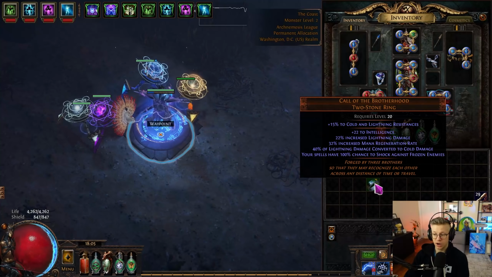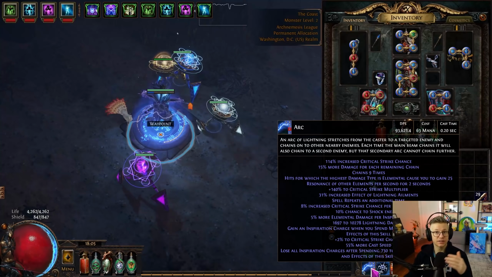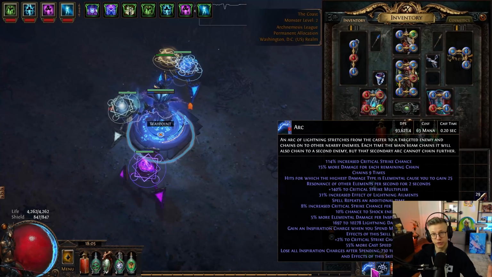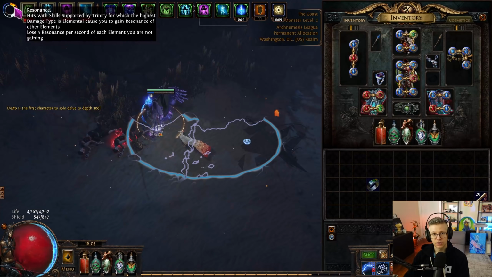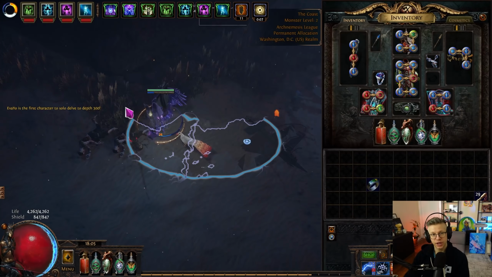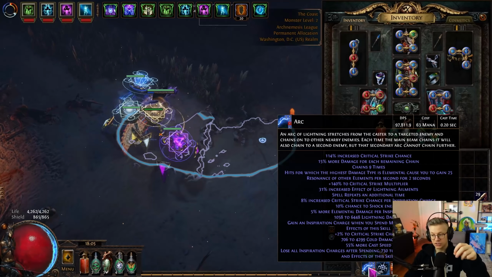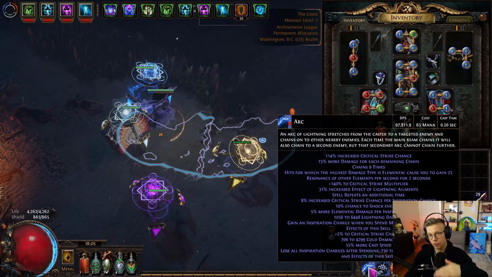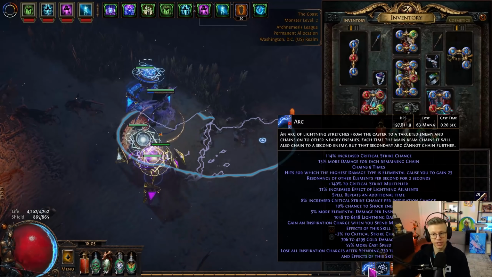So if I remove my Call of the Brotherhood, I am doing 100% lightning damage now. That means that the cold and fire bars will always be full, but the lightning bar will not move. So if we take a look, the fire and cold are now filled up. And then if I put on the Call of the Brotherhood, we'll see that I can do a max of 4,000 cold damage and a min of 1,000 lightning damage.